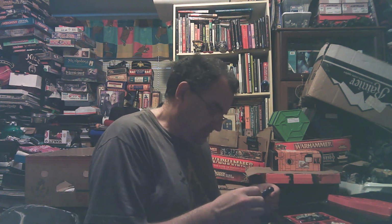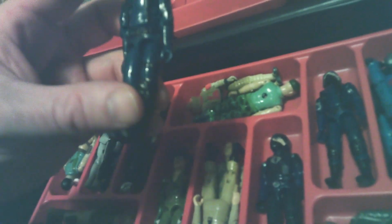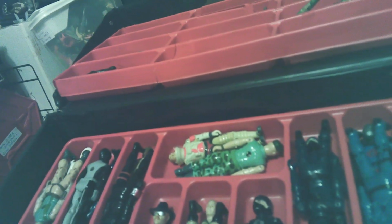And then my two Hawks. Unfortunately, my straight arm Hawk's thumbs are broken, but they have been well played with. That's the thing. I am missing one straight arm Cobra officer. I have one swivel arm officer and one swivel arm Cobra trooper. And then another straight arm Cobra trooper, because you should have two straight arm Cobra troopers and two straight arm Cobra officers, because of them being blistered and from the Cobra Missile Command Center.